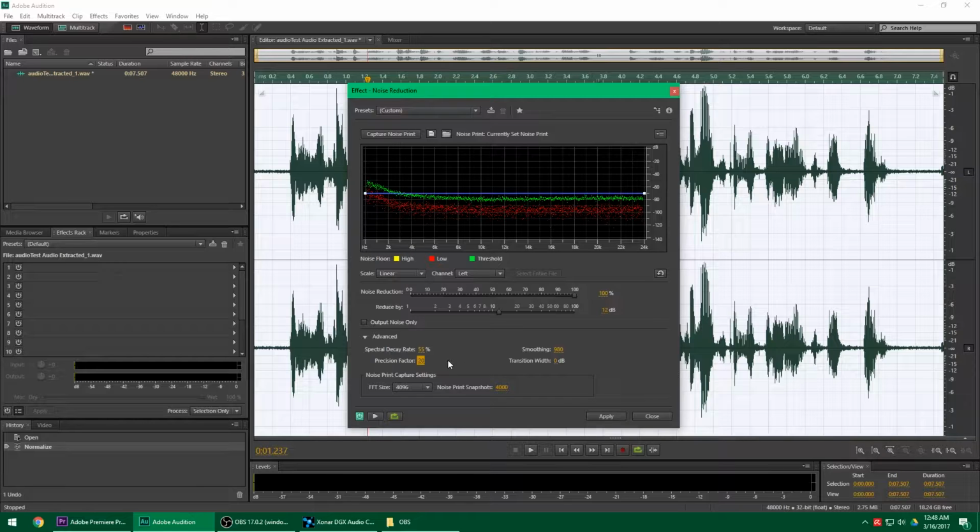Higher number the better, because it's gonna process the file more precisely, as you can probably tell by the precision factor. But you know, don't overload your processor. No blue screens, please. I don't want to be responsible for that.